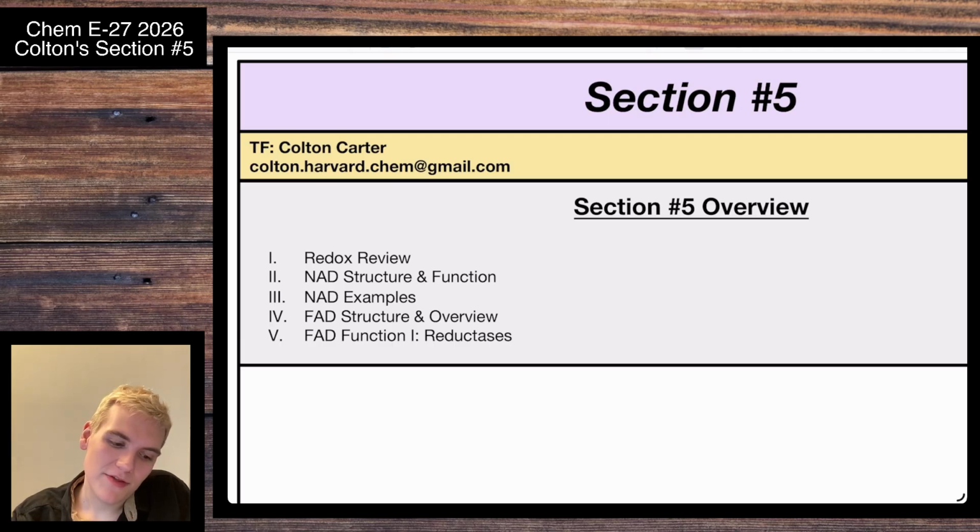Maybe it's just to have another element of control, because the FAD is bound in the active site, and the NADH or NADPH is regulated at a cellular level, and it can move around and be compartmentalized. Maybe that is why, just to have an extra level of control. But here we are. So let's look at practice number 4 with this in mind.